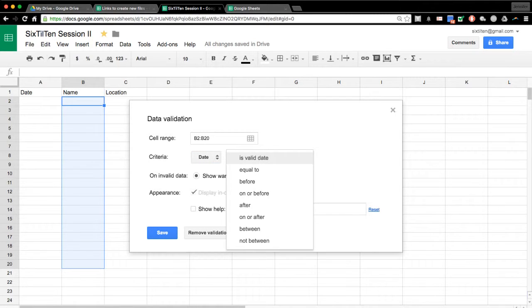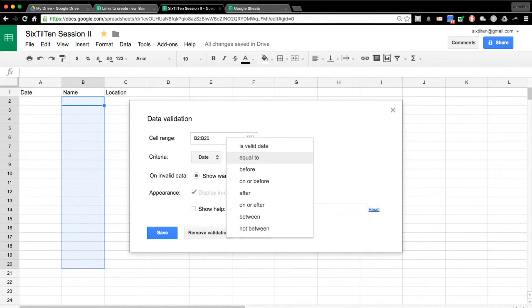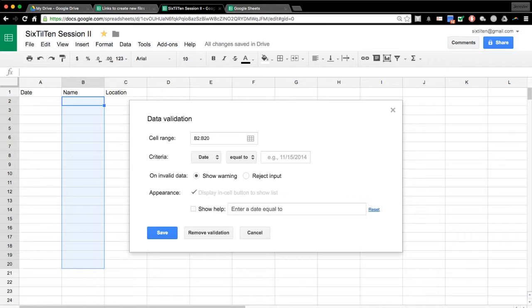Is this cell information a date, or is it equal to a certain date, or before, on or before, after? It's pretty much making sure that it doesn't exceed. So you could utilize this data validation on numbers, words, statements, phrases, whatever you want, you name it.